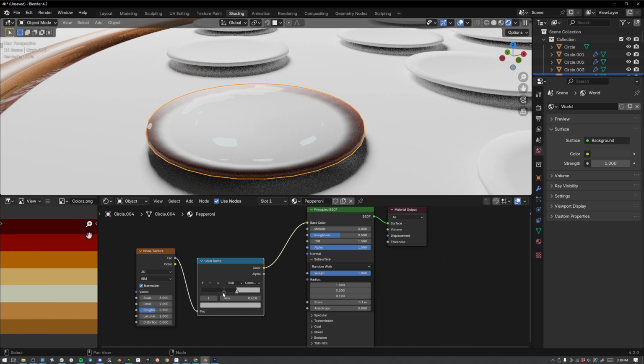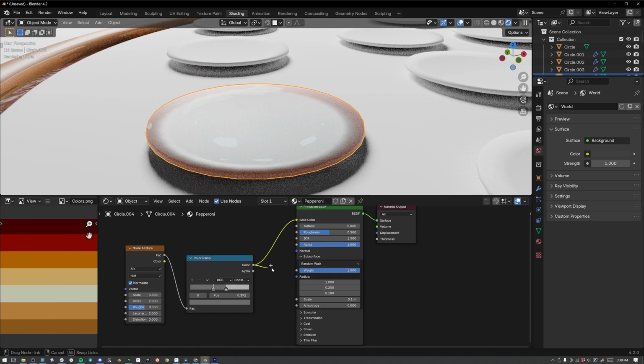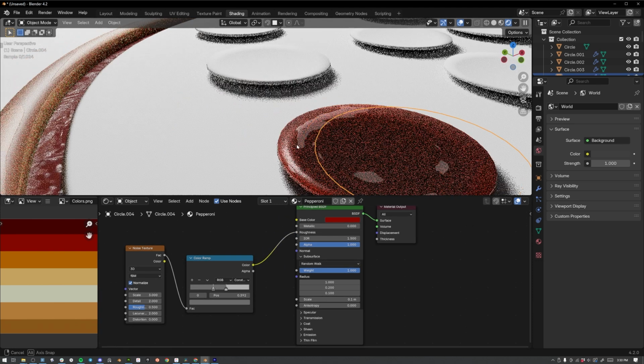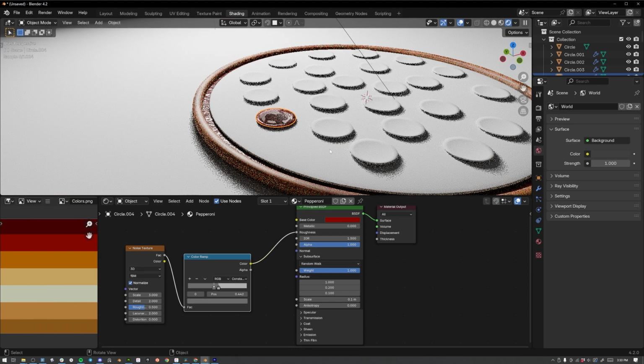And let's check the value on this one. The value is 0.0. I want 0.15. Okay? And then what we're going to do is plug this into the roughness and disconnect it from the base color. And that's just going to help drive a reflection map to look like the pepperonis have been cooked and that they've got grease on them. So let's push and pull these back and forth to one another, and that should work just fine.